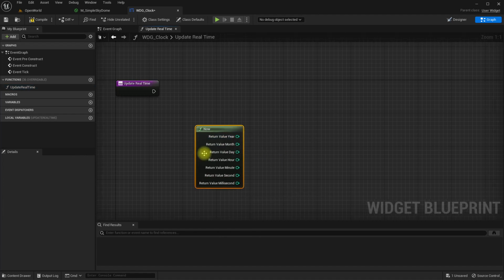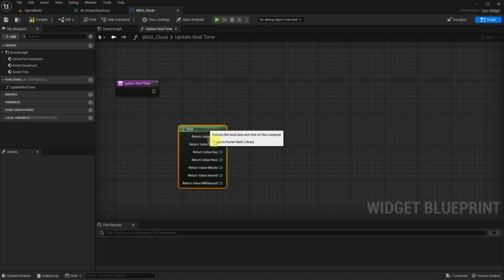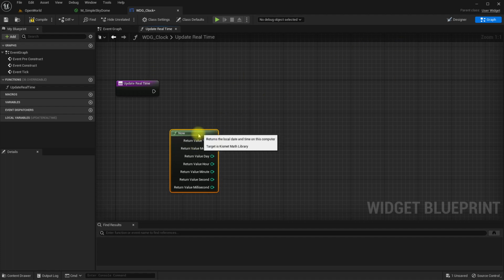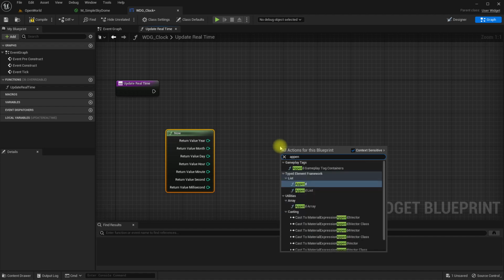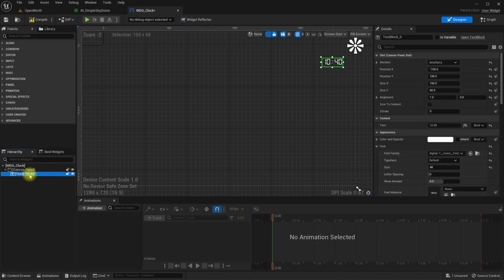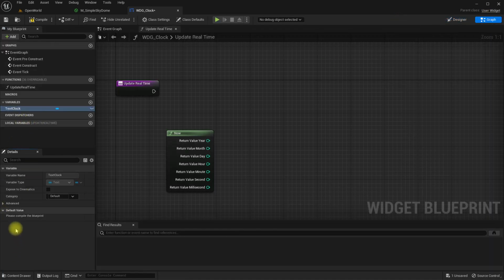If I split this, I can access hour and minute and seconds also if I want to show that, but I don't really want to show that. So we can access this text. I'll call it text clock and make it a variable so we can access it from the code.